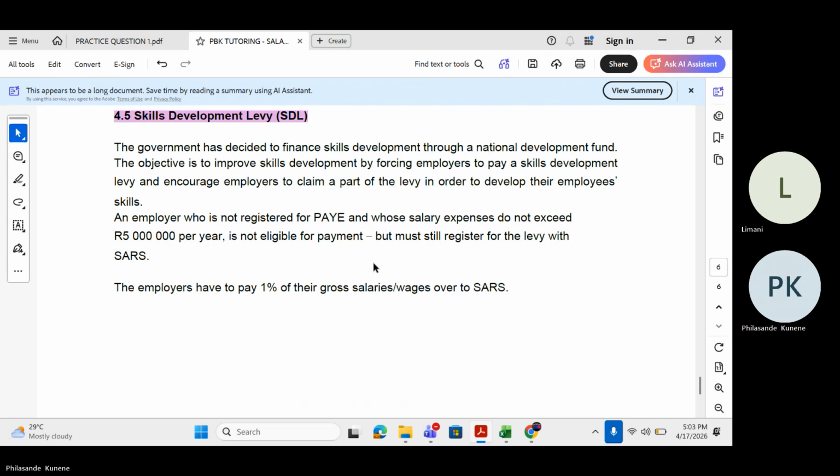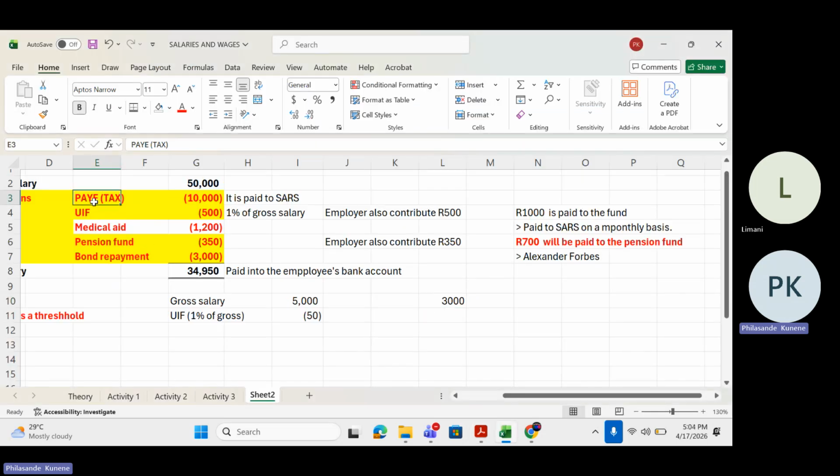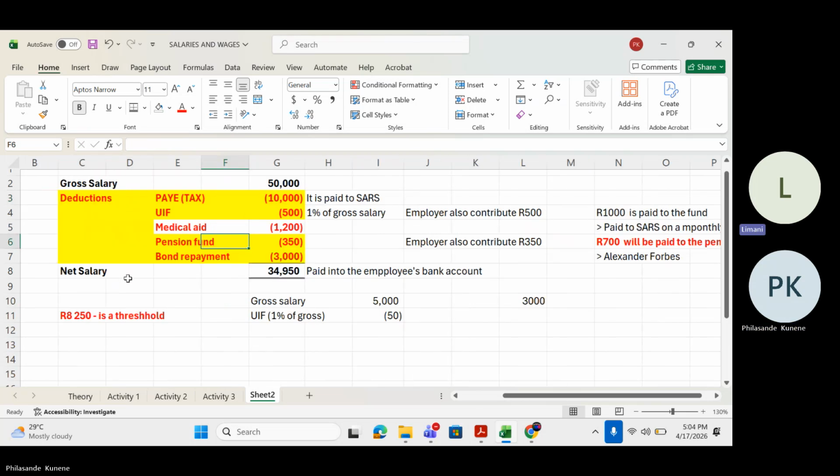Yeah. Okay, I wanted to ask, can you please tell me the difference between pay as you earn and income tax? Because I'm a bit confused. Difference between income tax and what? Pay as you earn. Income tax and pay as you earn is the same thing. That's why I said here. You see here, I said pay as you earn and then I said tax in brackets. Can you see? Mm-hmm.